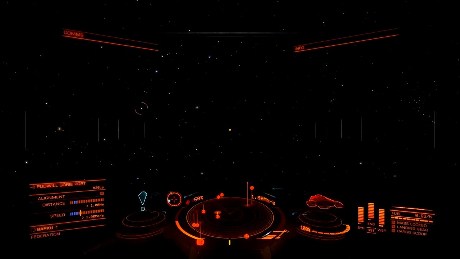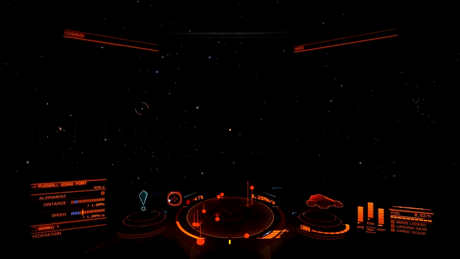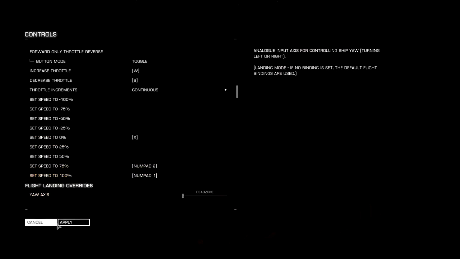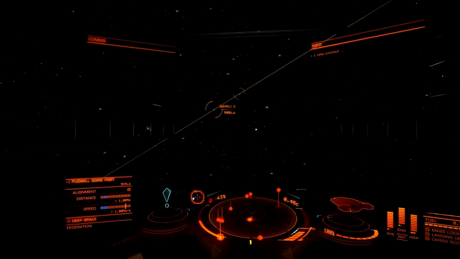Hey guys, here's a tutorial on how to travel as quickly as possible through Supercruise in Elite Dangerous. First off, you'll need to set your controls so that you have set thrusters to 100% and set thrusters to 75% bound to something. In my case, I have them bound to my number pad 1 and 2 keys. However, I'd like to note that your thrusters are automatically at 100% when you engage into Supercruise, so you don't necessarily need to have that key bound.